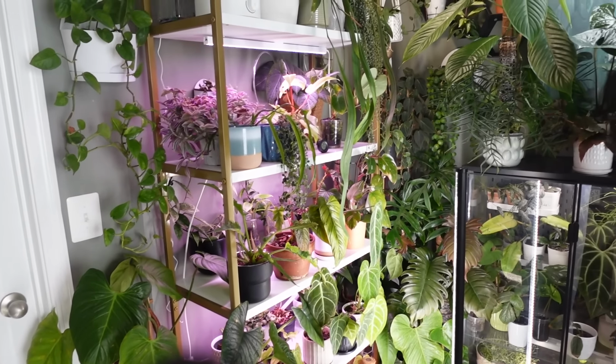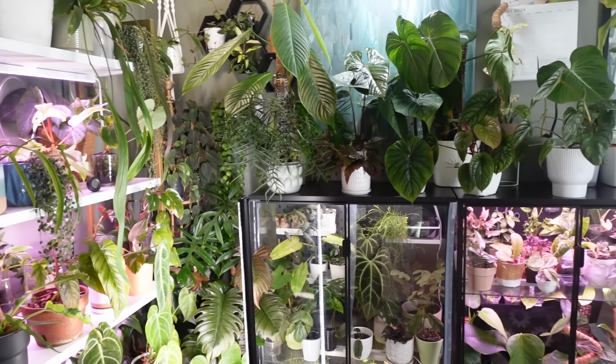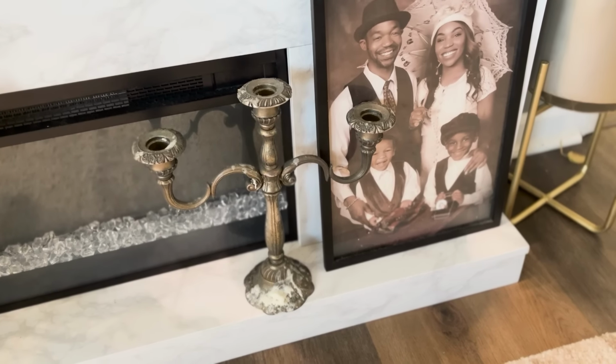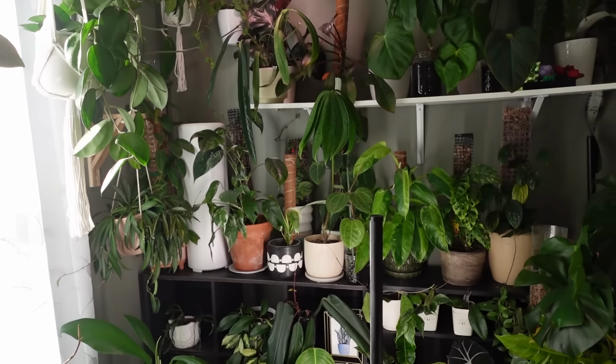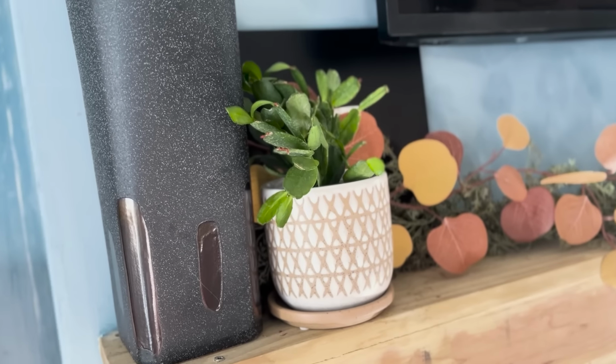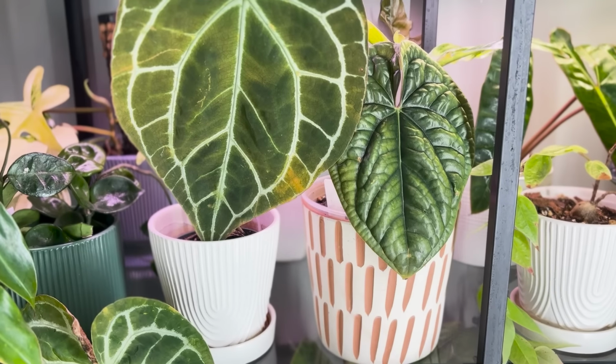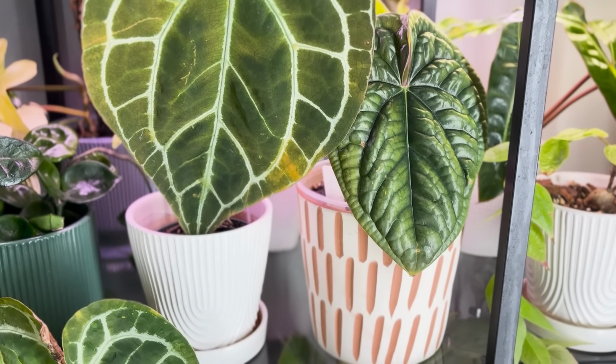So yeah, that is my humble, tiny little office. Hopefully you get an idea of my individual style and the things that I do to make it look better. It's not perfect, but it's me, and so I love it.